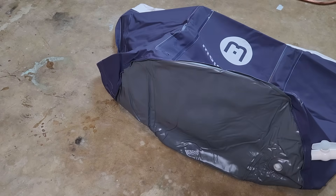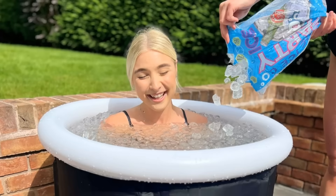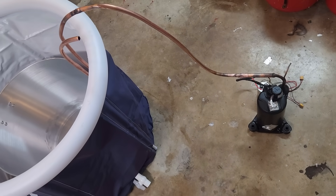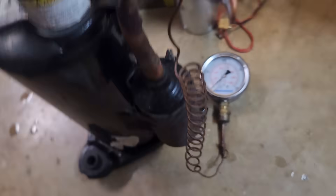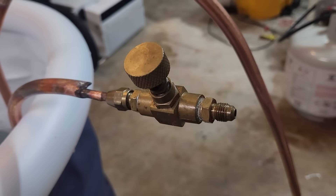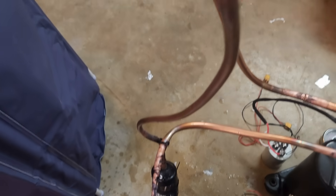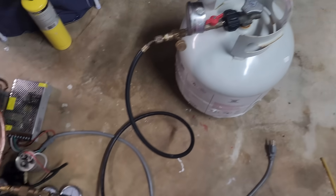I got an 85-gallon (320-liter) portable pool for the coil and calcium chloride solution. I've got an R410 compressor from a 10,000 BTU window air conditioner, with the half-inch return line from the evaporator coil piped to it. Then I added the evaporator pressure gauge, condenser coil, fan, and filter dryer. Instead of a capillary tube or expansion valve, the throttle device is simply a needle valve connected to flare fittings on the evaporator inlet, allowing me to fine-tune refrigerant flow. Then I added a 12-volt power supply for the condenser fan, a condenser pressure gauge, a fill valve, and vacuumed the system down before adding propane refrigerant.